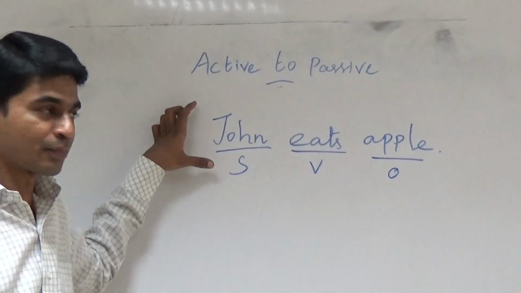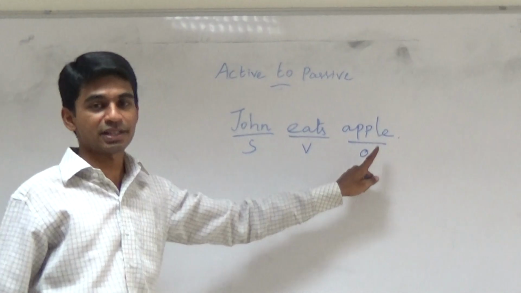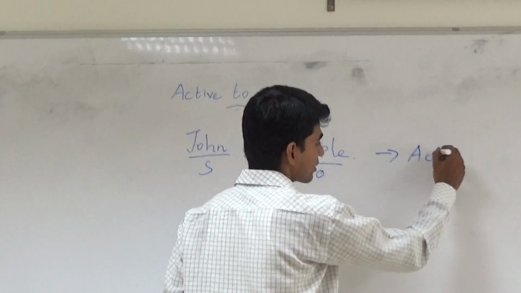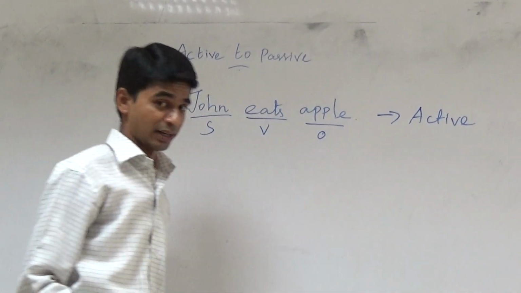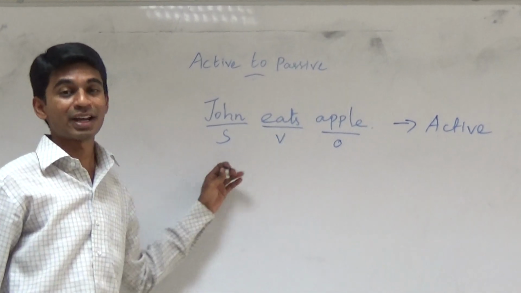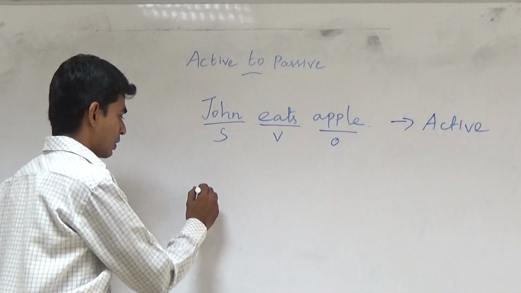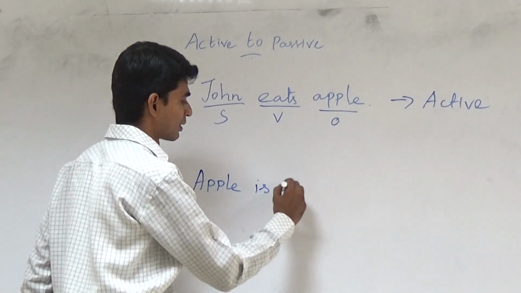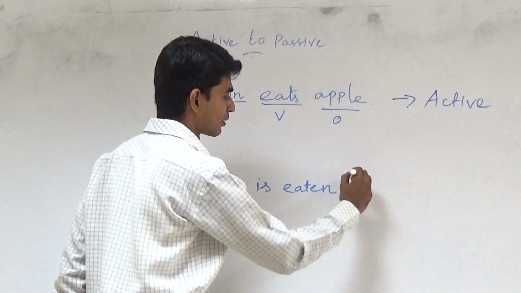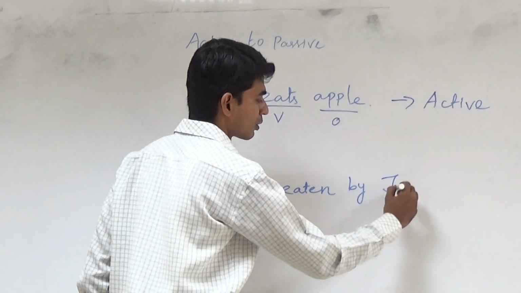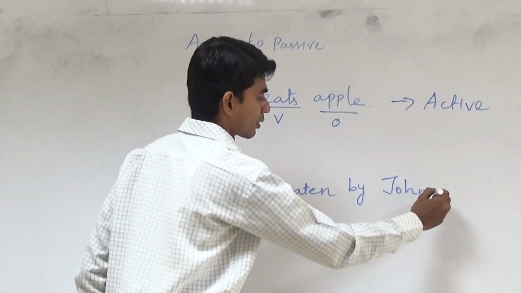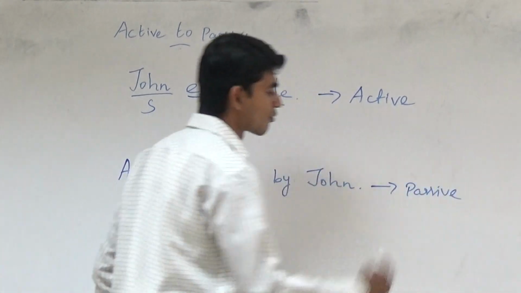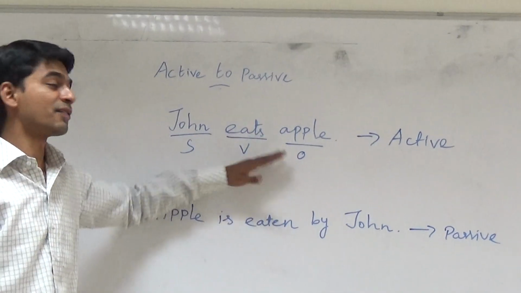So now you tell me, is this an active voice sentence or a passive voice sentence? Yes, it is an active voice sentence. Alright, I'm going to change it and write it in the passive form. Apple is eaten by John, and this is the passive voice form of the given sentence.